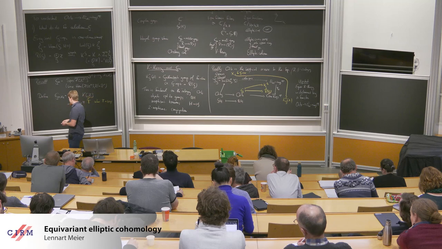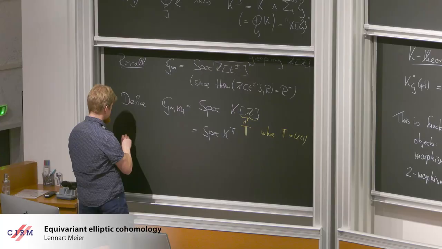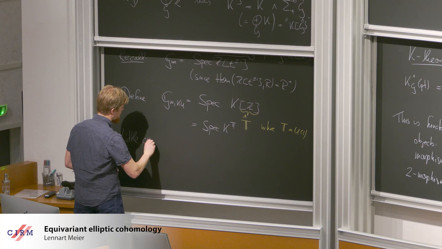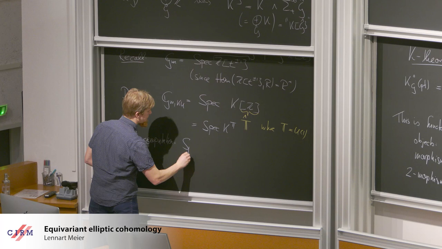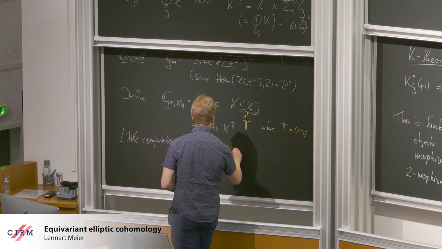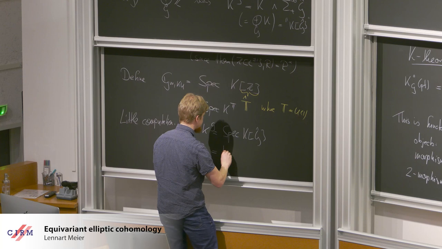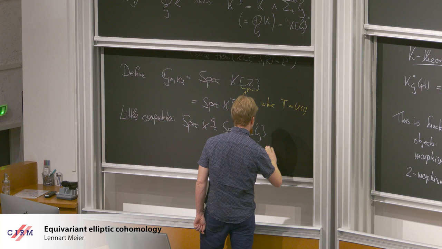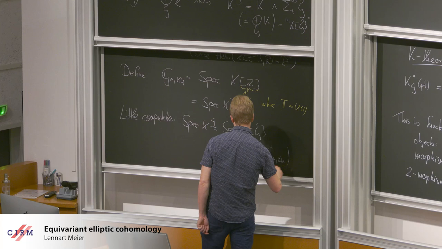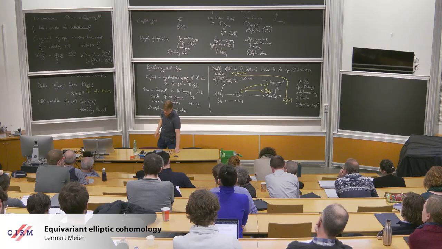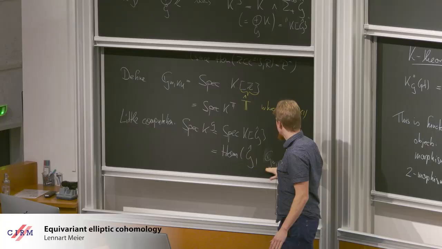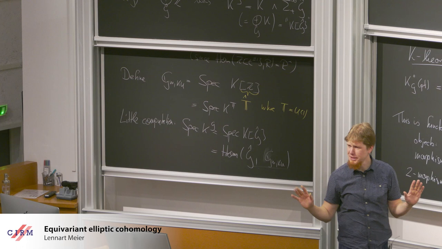And moreover, you can do a little computation which shows that spec of the G fixed points, well, but this computation's above there, it's the same as spec of this group ring. It's actually the same as homomorphisms from G hat to this thing. Just playing around with some symbols, you can get this. Okay. Which may be not surprising from this explicit description here. Okay. So the upshot is, for abelian G, you can get every K_G by this formula, which is for K-theory totally not necessary, but you will see the point in a moment. Okay. Questions about this part?